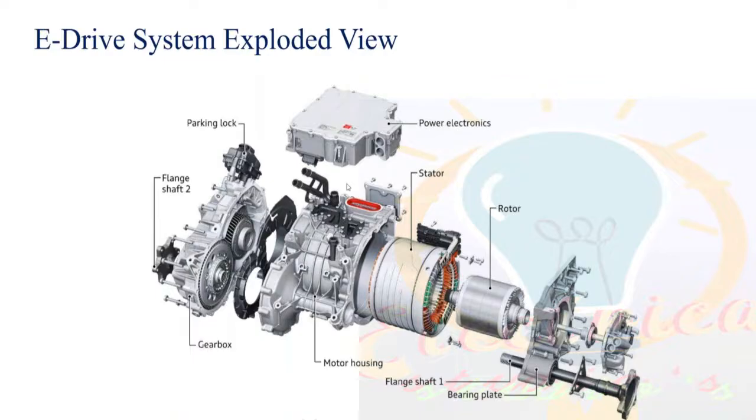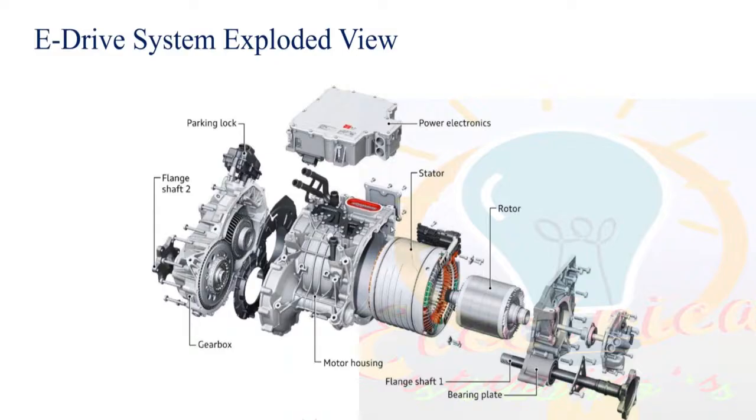We will discuss more in the coming slides, but this is just to explain all the components of an E-axle in quite some detail. So basically, understand an inverter, a motor, and the motor housing. You have the stator, the rotor, the bearings, and the bearing plates. You have the transmission gear, and you have the differential output. And you can see this is the flange, the final flange shaft. And where is it connected to? It is connected to the wheels.